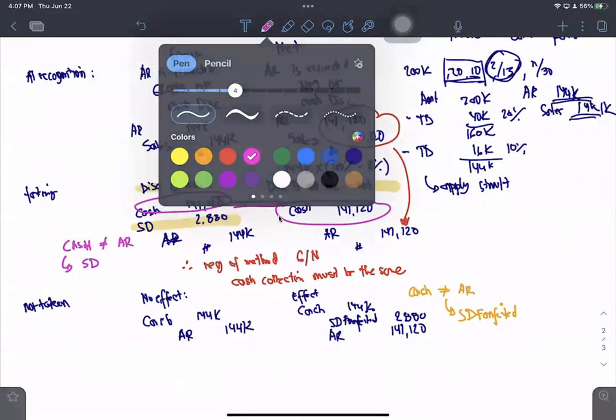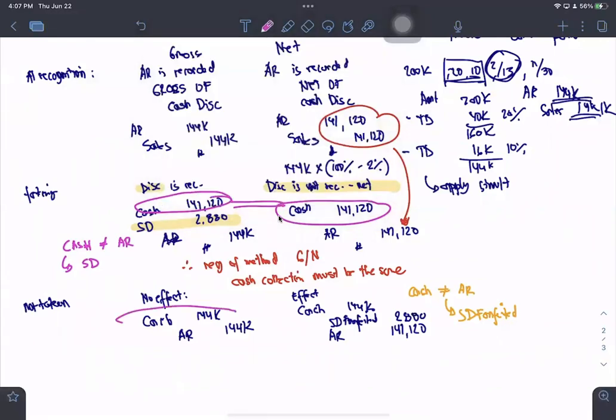Look again here. Your cash under gross is 144. Your cash under net is also 144. So it is equal, right? Since it is equal, in short, if ever there is a difference on the initial AR recorded, we need to look at it. And the difference only happens whenever, for gross method, discount is taken, and for net, whenever discount is not taken.